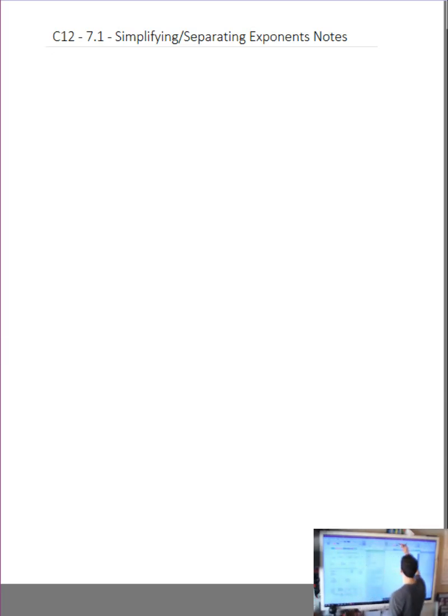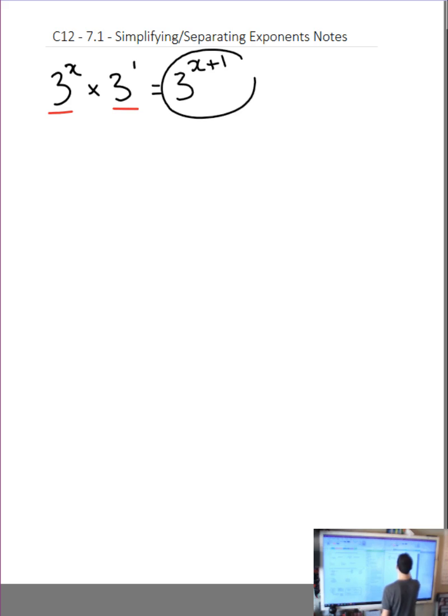Okay, we just took a look at exponent laws. Now we want to work with them a little more. So, for example, we saw that if we have a multiplication with the same base, we can simply add the exponents. Now my exponents are a variable and a number, and that is my answer. So working with variables will be extremely similar to working with numbers.